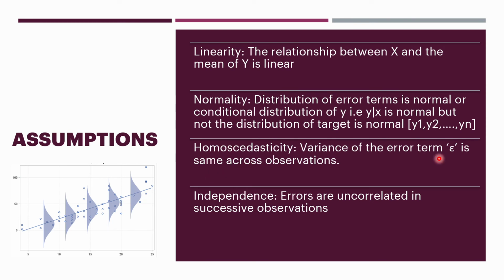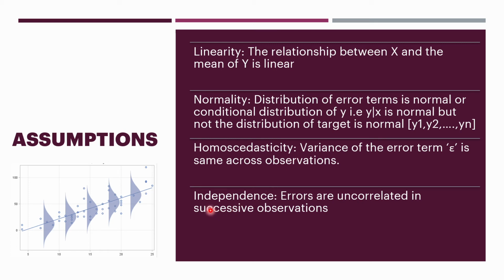What it says is that the variance of the error term, epsilon, is the same across the observations. For example, if I consider my distribution of error terms here, and I said the variance could be, let's say, 2 units here, then here can it be 3 units? No, it cannot. The variance here also has to be 2 units. That is an assumption that we are making. That means the normal distribution at every x will have the same mean, that is 0, and also the same variance. That is what the homoscedasticity assumption means.